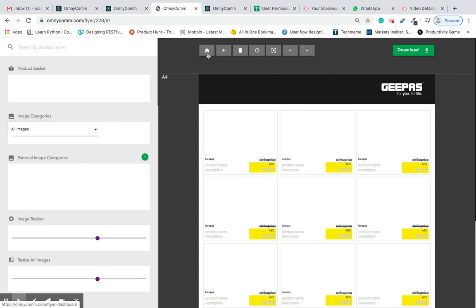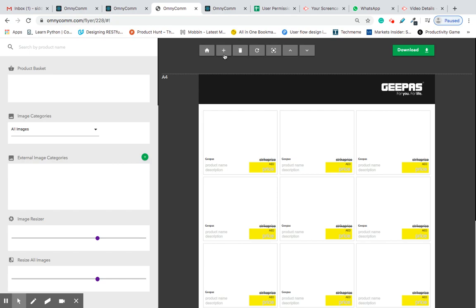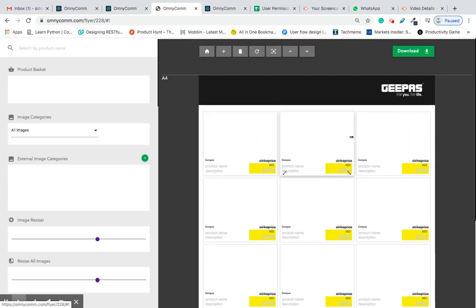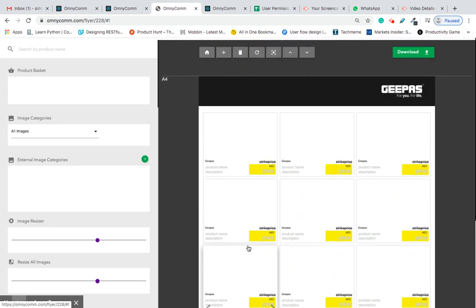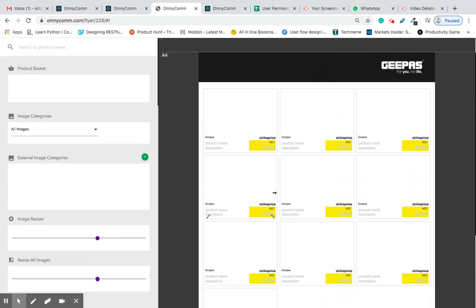So we've discussed the home button, which takes you to the flyer section. We have discussed the add button where you can add this particular container. If you want 10 products and instead of 10, you want 11, then you can hit this add button. You can also remove any container that you like. Then you have the reset button. If you click on this button, it's going to remove all the containers in one shot, and it's going to give you a blank canvas. I'm not going to do this for the time being because I want to complete this demo with the 10 products that I have.